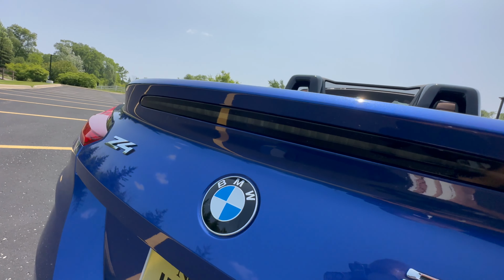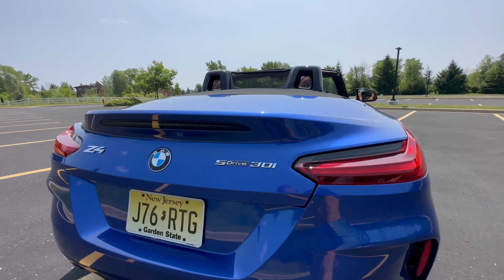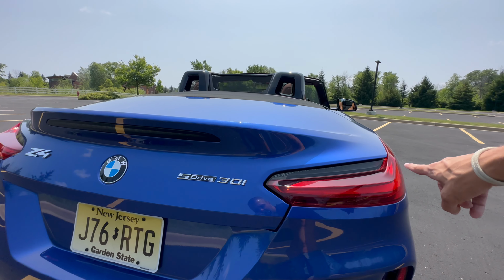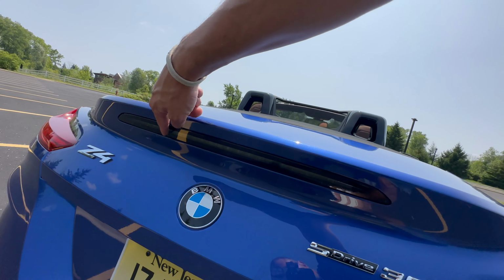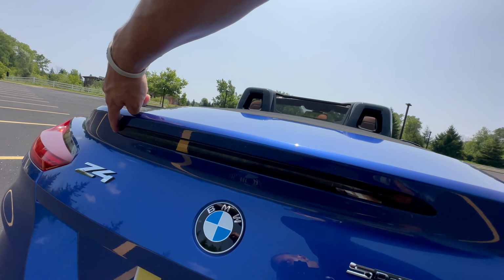And then we're talking third brake light, and I have no idea why, but these are always interesting to me on convertibles. You do have typical outboard rear brake lights, but you have to have a third for regulation purposes, and this one is a mile long.